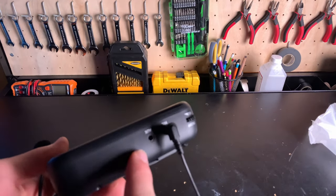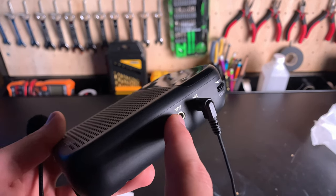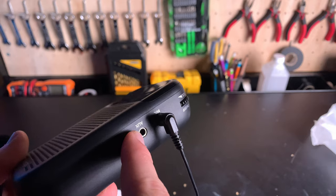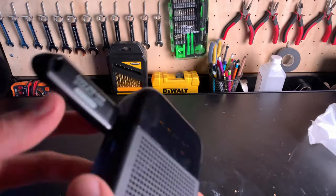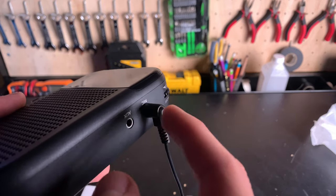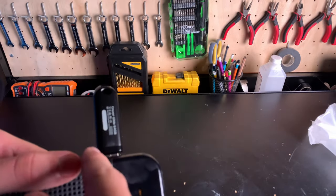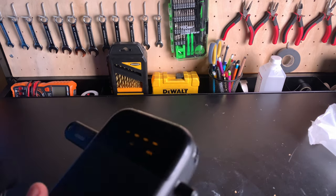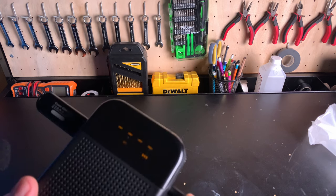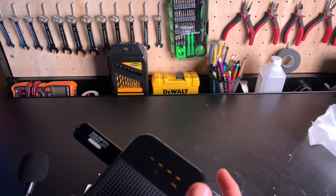Okay, so it has a quarter inch input, not quarter inch, what am I saying? It's an aux input for your iPhone and iPad, same thing with the microphone. I'm pretty sure these are the same thing, but if you wanted to, you can plug your aux stuff into here and record it on your USB drive, but that's a feature for the headset. So the feature for the headset is that you can plug it in, talk into the microphone, and whatever you say is recorded. So let's try to use that real quick.